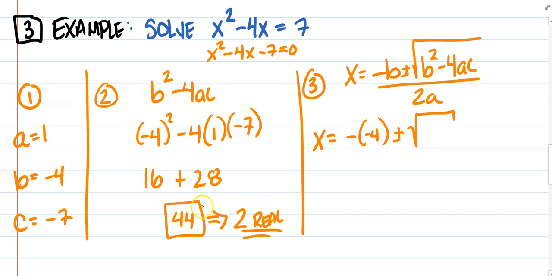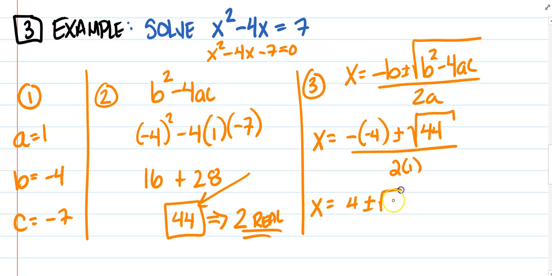Now here's the really cool part. You did all the work to figure out the discriminant in step 2, so you just plop that number in, 44. And then we're going to divide by 2 times a, which is the value 2 times 1. And you keep going. So this is going to be 4 plus or minus the square root of 44 divided by 2. Now in all these problems, they're going to want you to round to 2 decimal places. So from here, you can just go in the 2 separate directions. You can go in the positive or the negative. So what I mean by that is you can go 4 plus the square root of 44 and then divide that by 2.